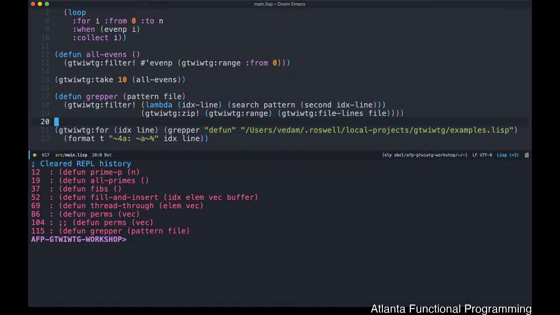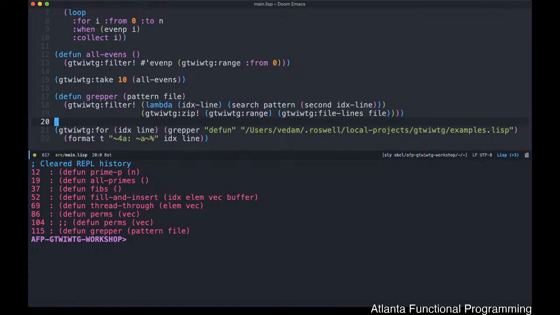You could be more sophisticated, maybe use ppcre if you really wanted to. The point is very similar to what Series does behind the scenes, and what a lot of generator libraries do: it waits until you ask for the next item before it goes and generates that next item. That's what a generator is, like I mentioned before.